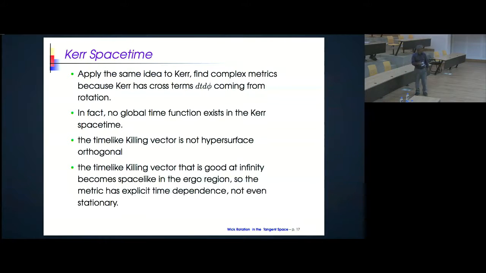This is a further subtlety, because this Killing vector, the Killing vector which is time-like at infinity, actually becomes space-like in the ergo region. So the Kerr is not even stationary in a strict sense of the term. So there is no global time function, and the time-like Killing vector is not hypersurface orthogonal, and the time-like Killing vector that's good at infinity becomes space-like in the ergo region. So the metric has explicit time dependence. It's not even stationary. Maybe I'll pause here in case anybody has some remarks on this criticism of the standard Wick rotation.